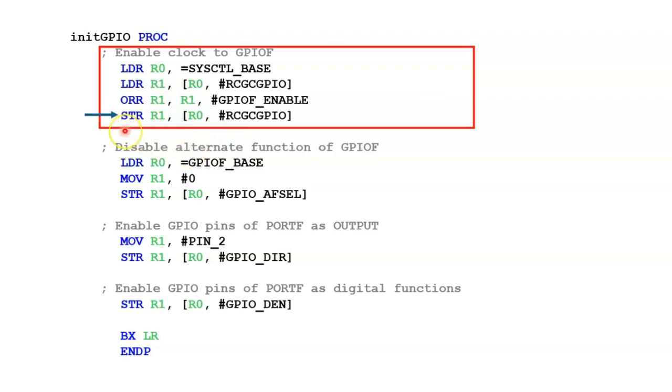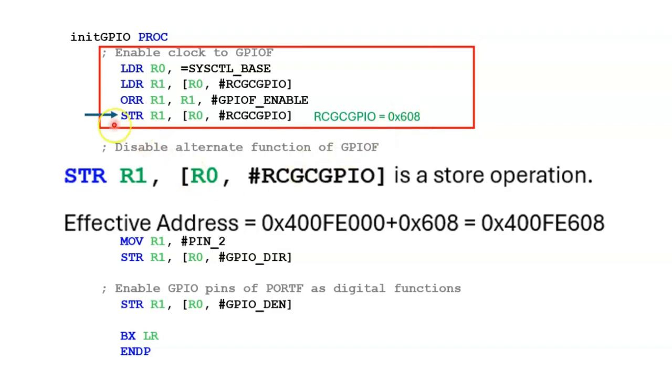Now next is the store instruction, STR. Again, RCGC GPIO, remember it's the same here, has been assigned this value. This STR is a store instruction and it first works out the effective address.